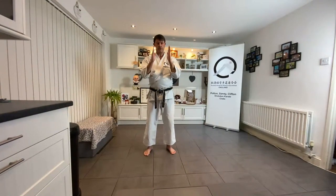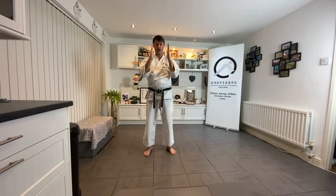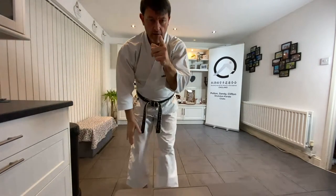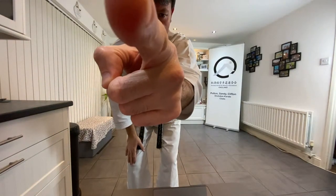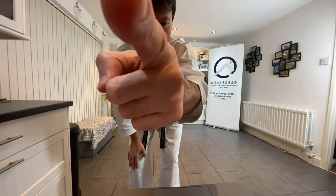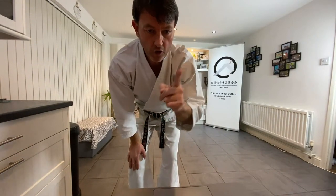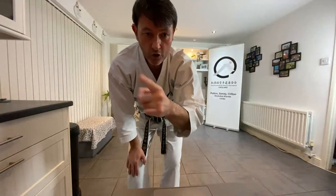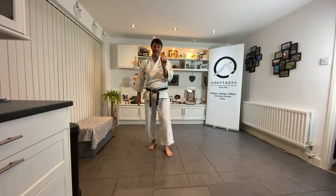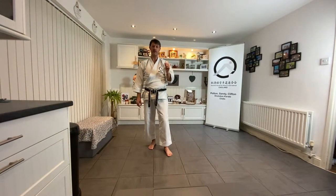So when we engage with this, we bow, we step up, person steps back, ready position, jodan, they attack for their target. They attack for their target. It's your chin, okay? Here is the target area, here. Sorry for the close-up there. Not here and not here. So that's really important. That targeting, okay, is a fundamental part of this.